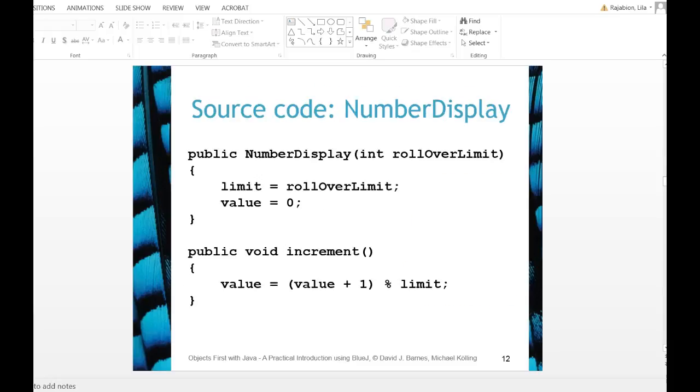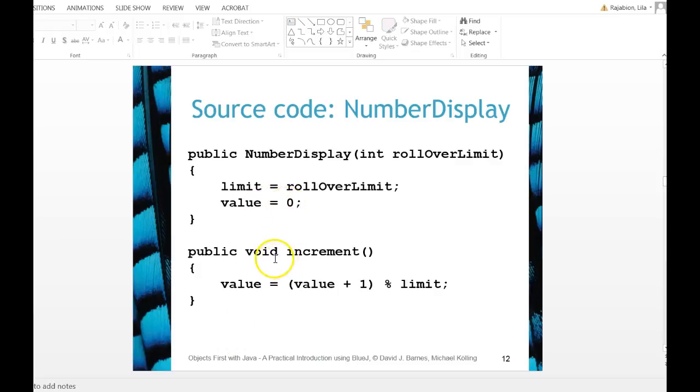Before we start analyzing the source code of the full clock display project, it will help us to understand the NumberDisplay class and how it can support the ClockDisplay class. The constructor for objects of class NumberDisplay sets the limit at which the display rolls over, and the value starts from 0.